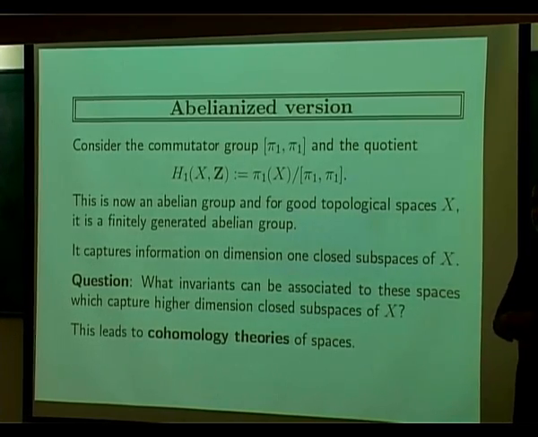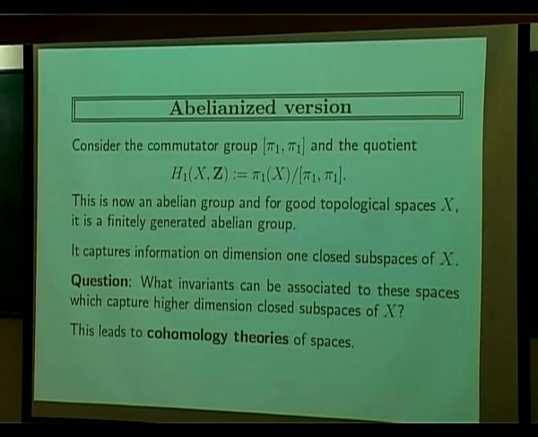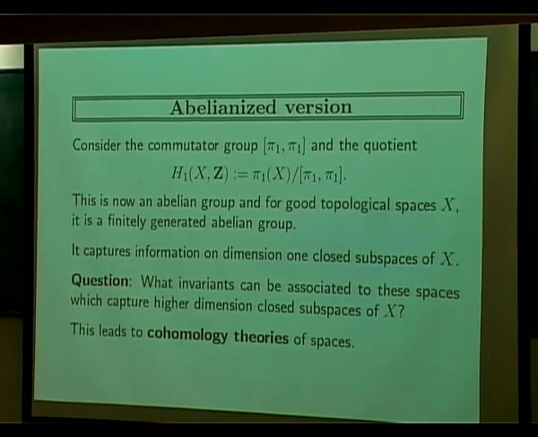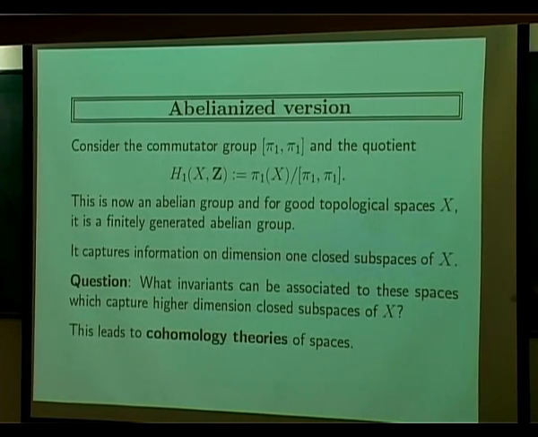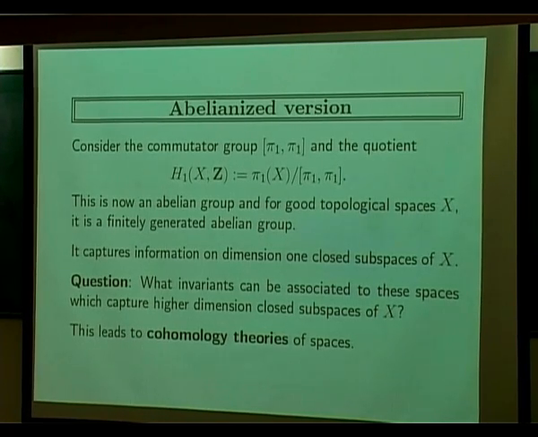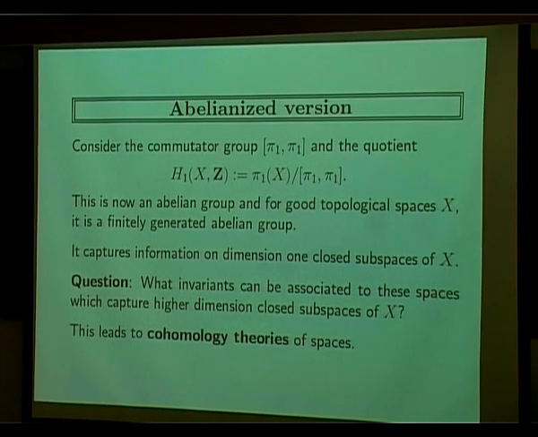So at least the abelian part we can take care of, because for example if your fundamental group is not abelian, so what do we do? It's just some algebraic operation: you take the commutator group and then you go by its quotient. So once you do that, what you get is an abelian object, right? Because the commutator precisely has those elements which do not commute with other things. So you go modulo those things. That means you kill them, and so what remains is the abelian part.